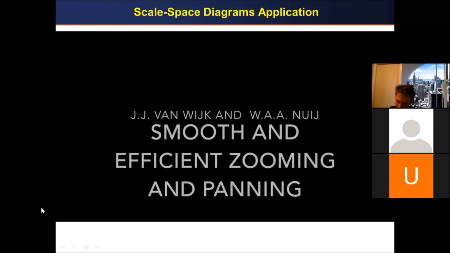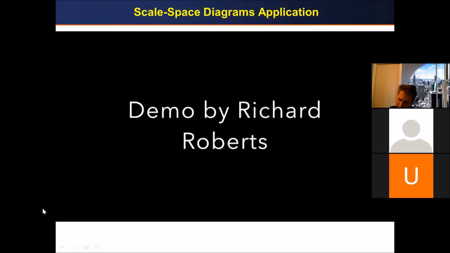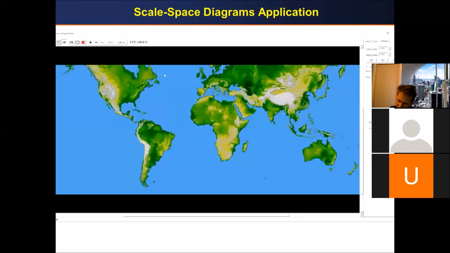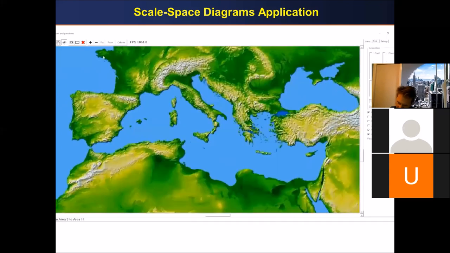So I'll show you a video that shows this. Okay, so I found this video here that shows this very nicely. Smooth and efficient zooming, right? So you don't have to go in and out. So first, describe the few regions that you want to look at. You want to create this sort of travel across and look at different highlights at the same time. So basically mark those regions of interest, start at one, move out, zoom back in.